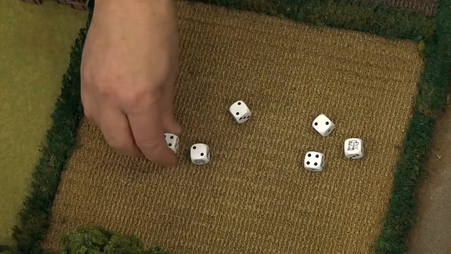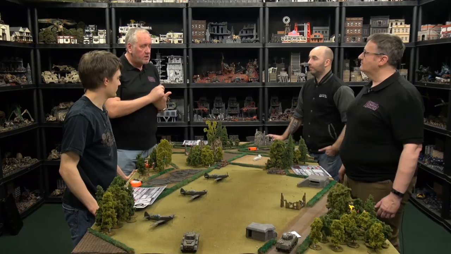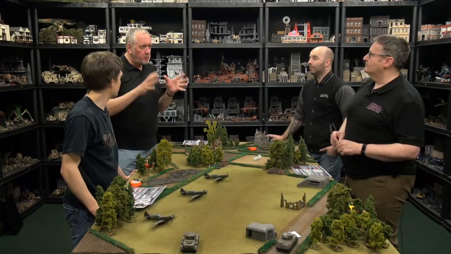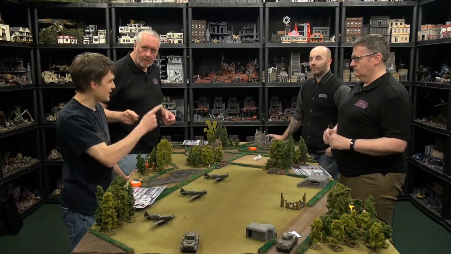Now, when you roll your command dice, if you roll a 1, that allows you to drive. It's called a drive dice. If you roll a 2, that allows you to try and acquire a target. That's not just about spotting, is it, Nick? That's about getting your whole crew focused on identifying that target, where it is, and getting lined up to try and get a shot at it. So there's the enemy, that's who we're going for.